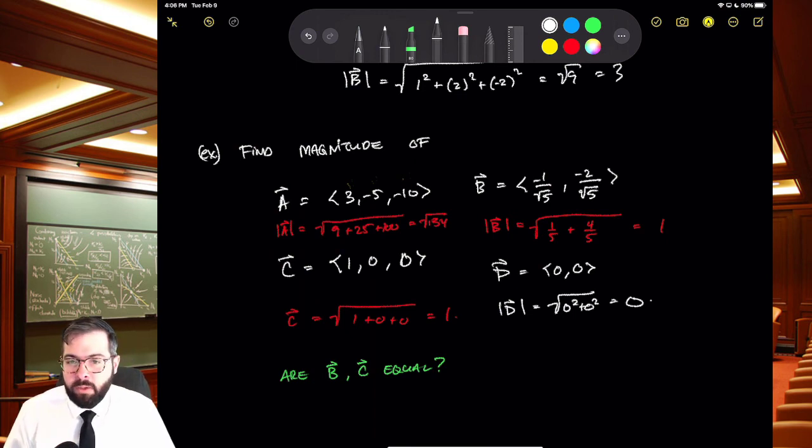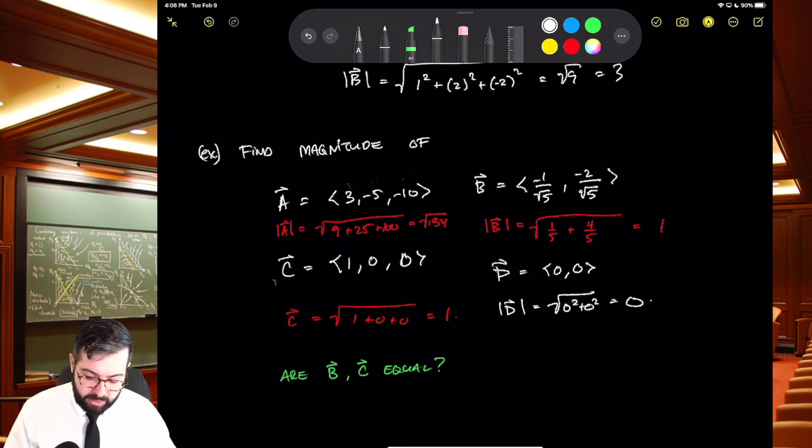Are B and C equal? They have the same magnitude. Your thoughts? No, because in spite of having the same magnitude, B doesn't have a z defined, therefore it could exist anywhere on Z, whereas C does have a z defined, so it can only exist there. Okay, nice. Counterpoint, however, is that C does live in the XY plane. So what is some added evidence? They don't have the same direction. Yeah, they're not pointing in the same direction, right?